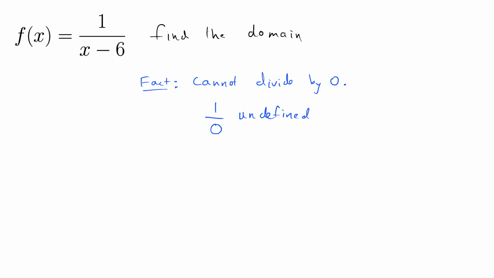If you don't believe me, try dividing 1 by 0 in your calculator. Your calculator will protest. You can't do it. And one way to get an idea of why this is the case is to try dividing by something very close to 0. So let's divide 1 by 0.000001. You'll get something very big. I don't know what. It's going to be a big number.